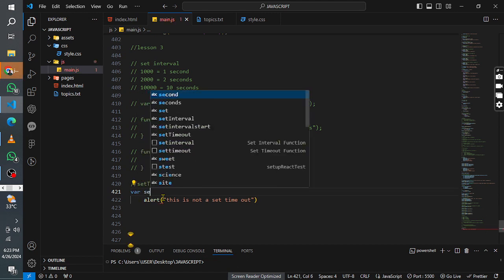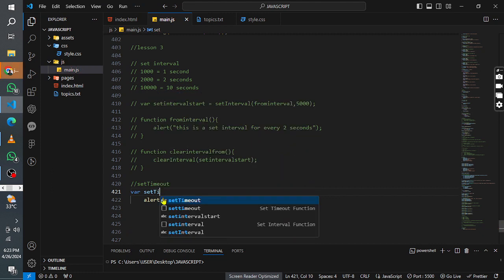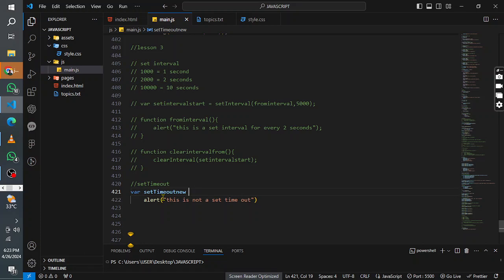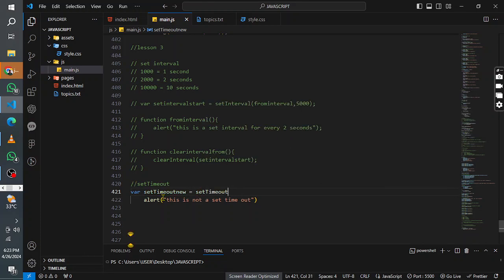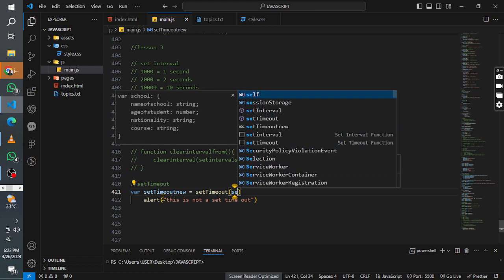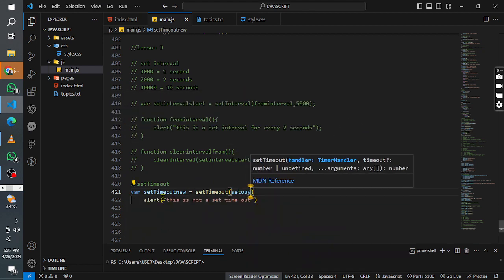So I can say set timeout new, for example, and the set timeout would take the name of the function. So I can say set out 1, and let it run after 5 seconds.